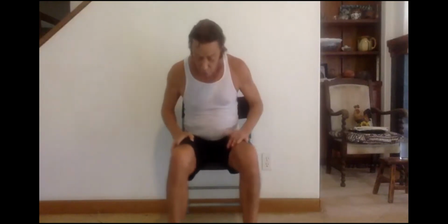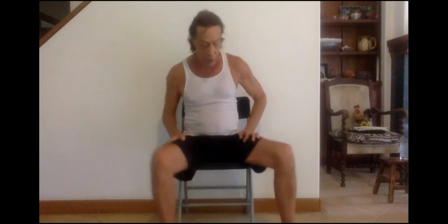This next pose we're going to do is to work on some of your flexibility, help you with your organs in the next group. First thing we're going to do is just try to get your hips and your feet together in this one. And then if you can get pigeon-toed as far open as you can with your legs and your toes, okay? And then what we're going to do is get your body straight and start bending forward.